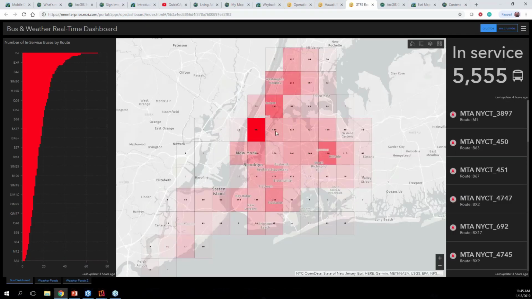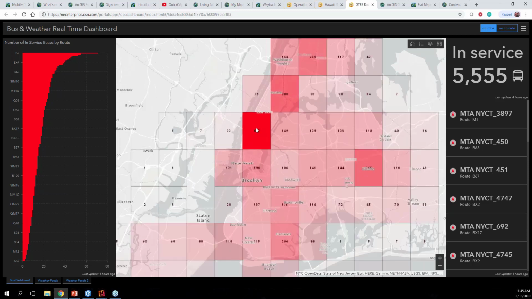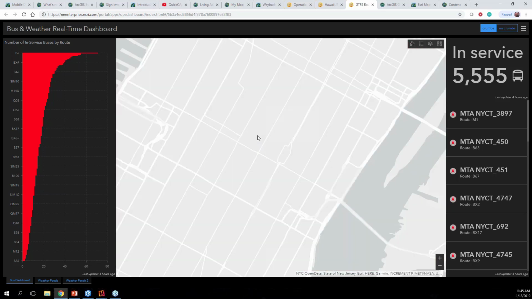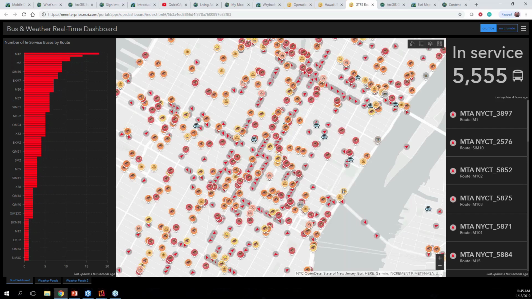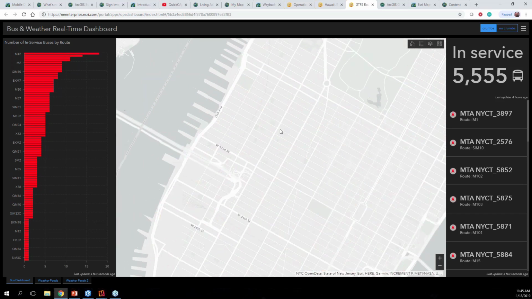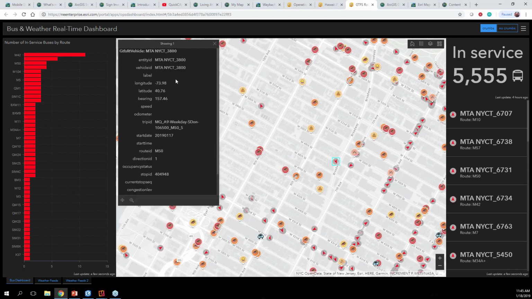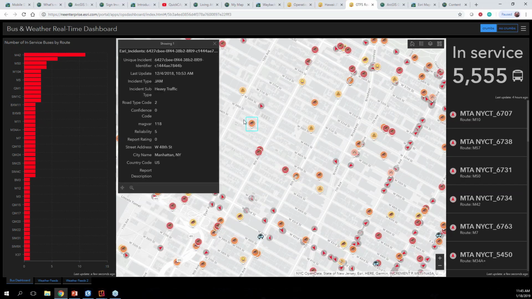Similar note, this is consuming real-time information. This is AVL information from New York MTA buses. And as you can tell, they have a lot of buses in service. So the way we're rendering this is by a grid. We can see here in this grid, there's 487 buses. But as we zoom in, we'll get that live view of the buses. And we're also getting those Waze alerts as well. So here I can see what bus I'm looking at, but then I also have the Waze alerts.